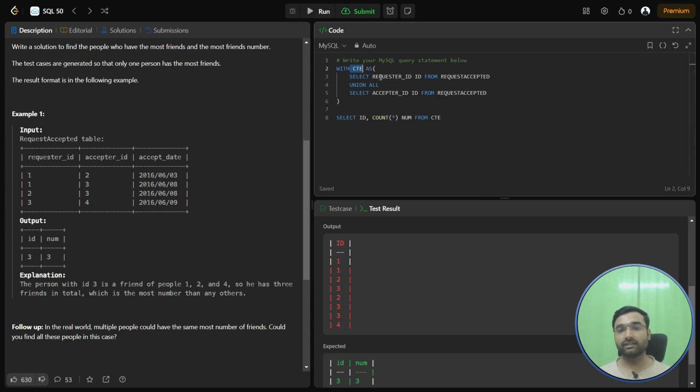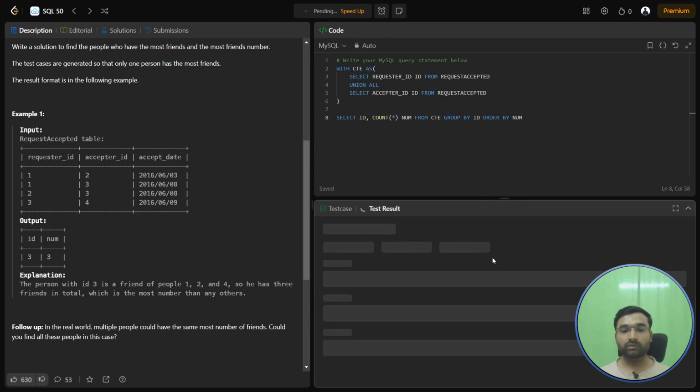We'll use the CTE. From CTE, and here we will group it by ID. If I group it by ID, we'll be able to calculate the count, and order by the num, which is nothing but the count of it. So the most number of counts means the most friends.